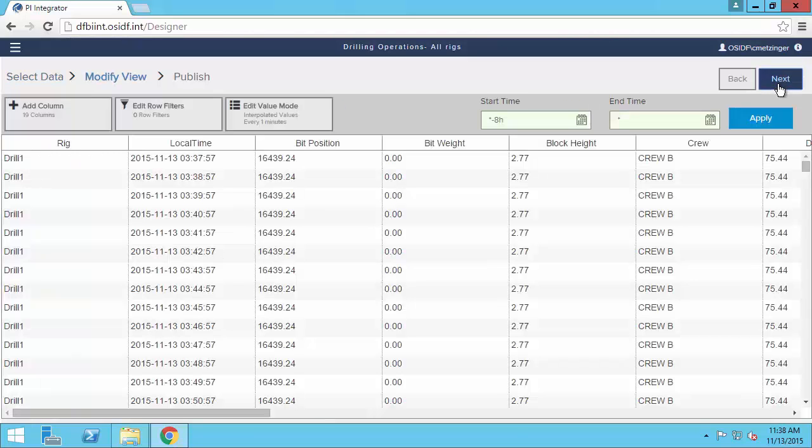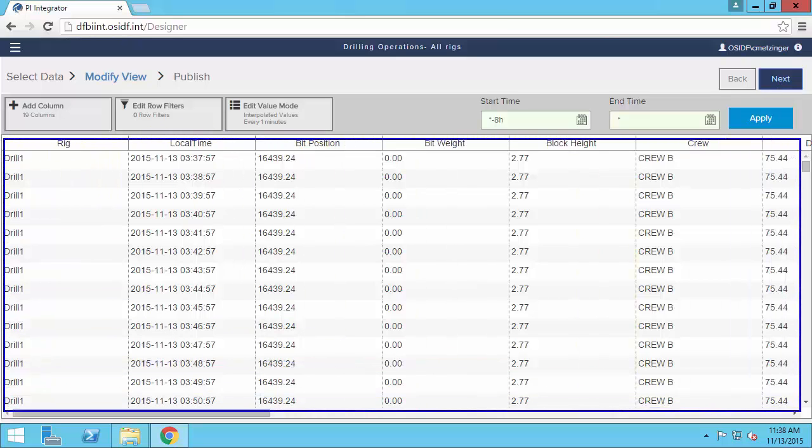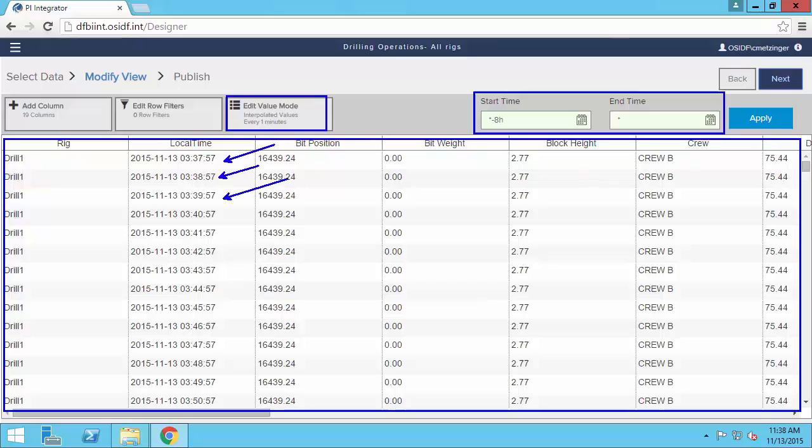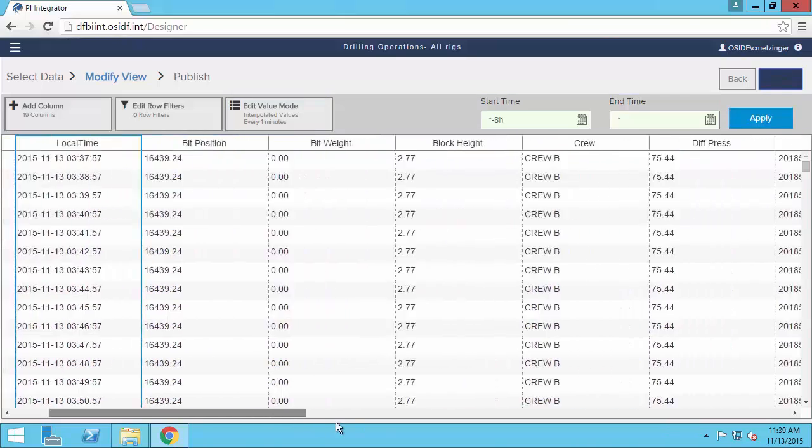This next part is really about modifying the view, or that row column representation for our BI tools. You can see a preview of it down here. And this is basically returning the top 100 rows that meet the criteria. Okay, now you'll notice that this is for this start and end time. So basically right now I'm just looking at the last 8 hours, and it's interpolating every 1 minute. And you can see that each row is corresponding to this. And I have the asset and then I have its attributes as my columns.